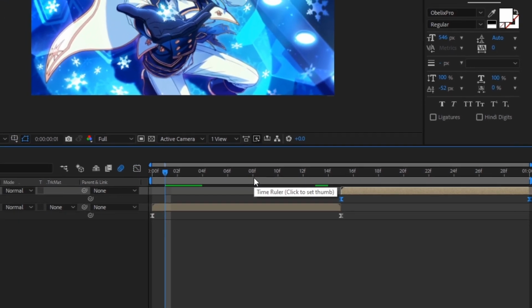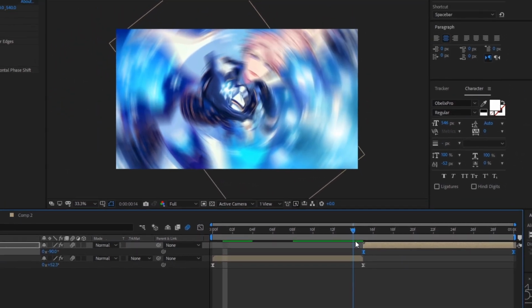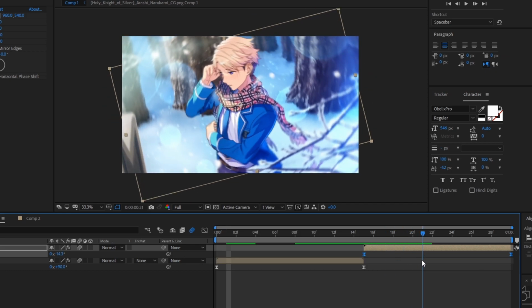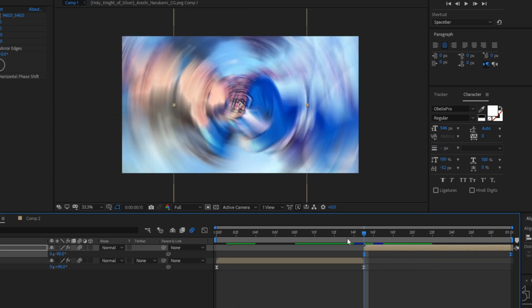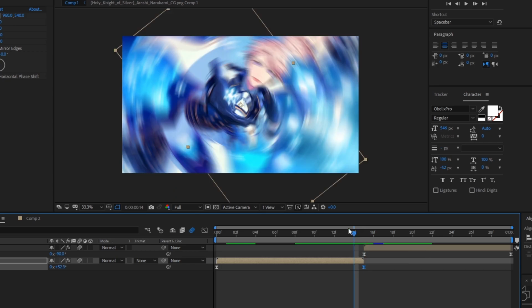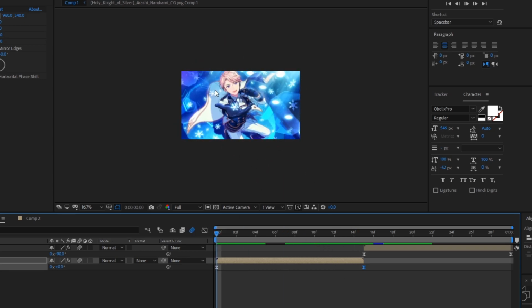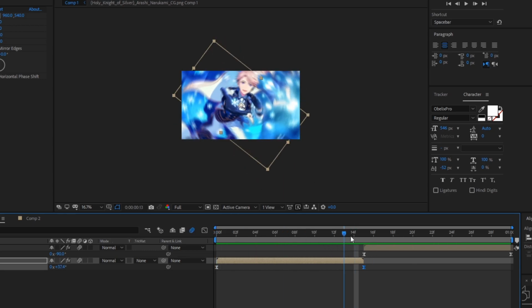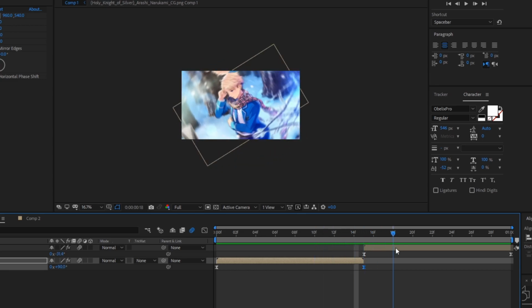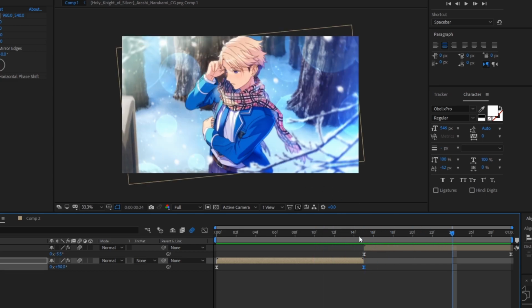One last thing is that I don't like how the rotation is not rotating fully. These values are quite low. This is at minus 90, this is at 90, but remember that we moved this keyframe forward, so the last frame is actually at plus 50. And basically, if you look at the outline here of the clip, it's not doing a full rotation. I don't like it like that.